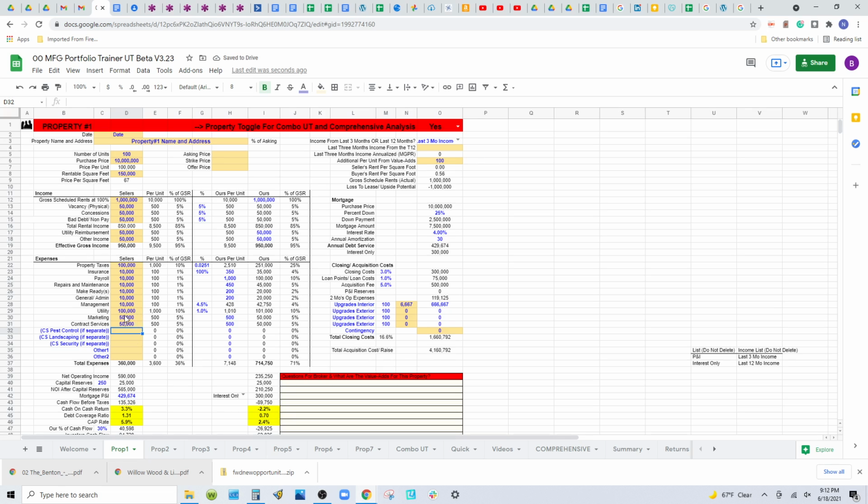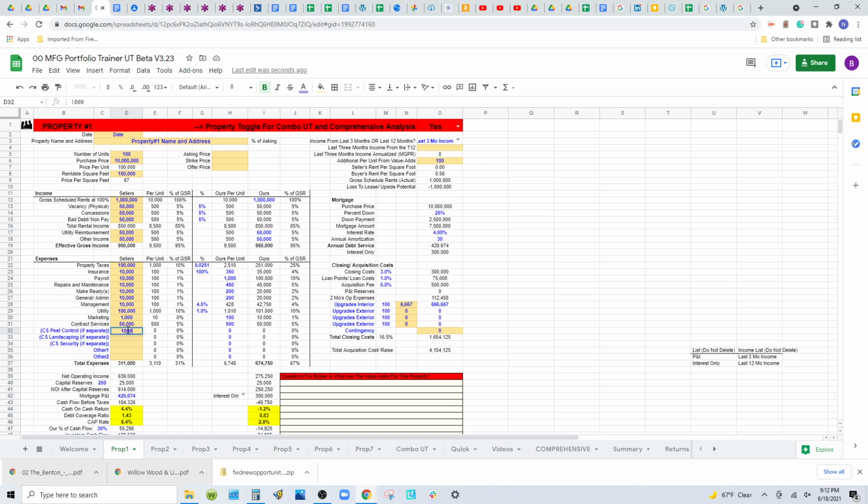If these numbers are lower than the default, let's say marketing is $1,000 here, it'll go to the automatic default of the lowest number, 100 per unit, and put in $10,000. It will not go with the 1,000. It will help you by moving that up to what it should be. If you want to go back and override this and put in 10 per unit, you can, and it will then mimic what you want done. So it's going to fill it in for you, and then you're going to override it.